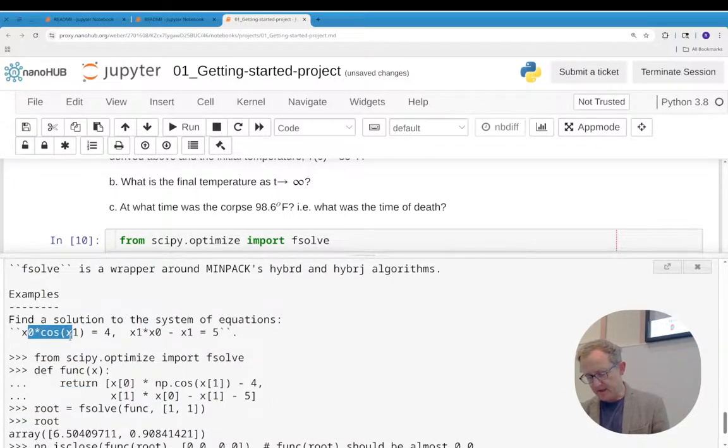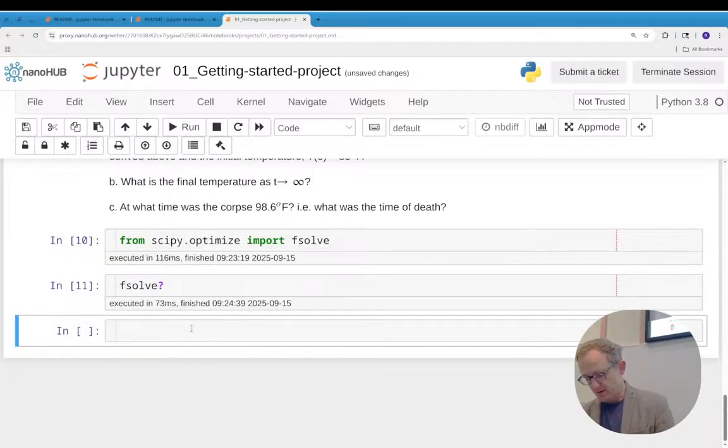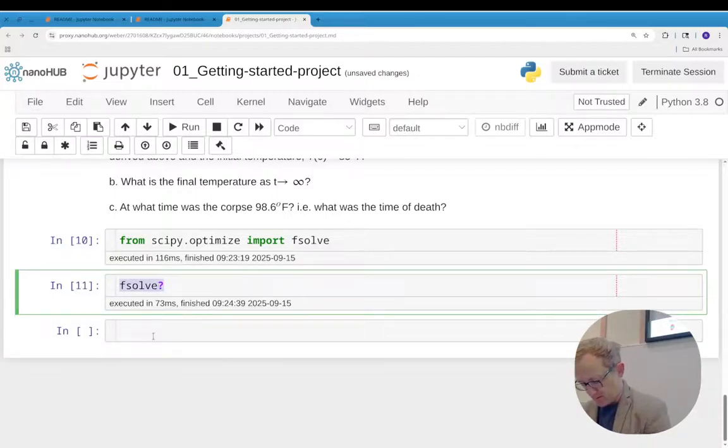What we can see is that this system of equations is looking for when x0 times x1 cosine is 4. So we had to subtract 4 from our equation because fsolve is only finding roots of the equation. It's always looking for 0. It can't find the value of 4, but it can find 0. So we can do the same thing on our equation, right? So I'll say my func is a lambda, if I could spell.